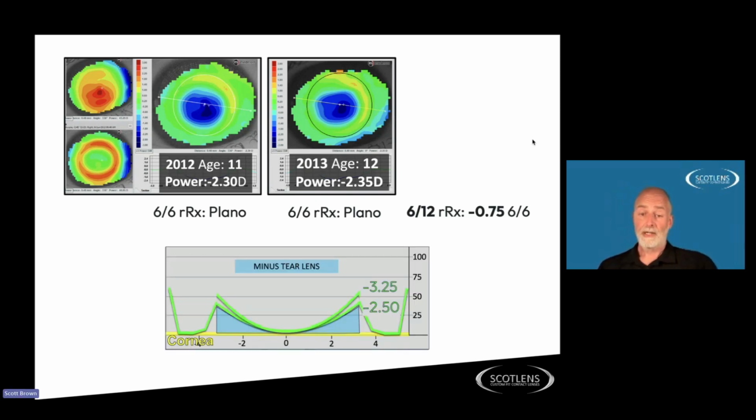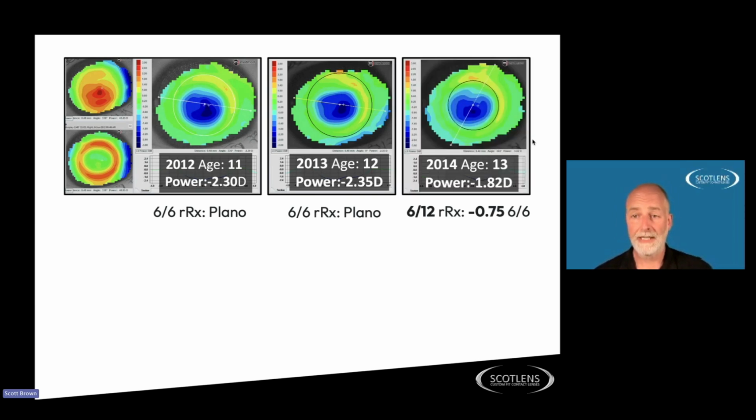So if that was the case, what we're going to do with a night lens, all you're going to do is change the minus tear lens that we've got between the cornea and the contact lens. We're going to make it that 0.75 more minus. So the base curve of the contact lens would just get a bit flatter, instead of the tear lens being minus 2.50 in power, it's going to be minus 3.25 in power. But we did topography, and the topography showed that the power correction this year they were only getting was only 1.82. Now again, I said the cornea should never change. This patient's lens should never change. The nocturnal lenses are super accurate, so the lens is going to be good.